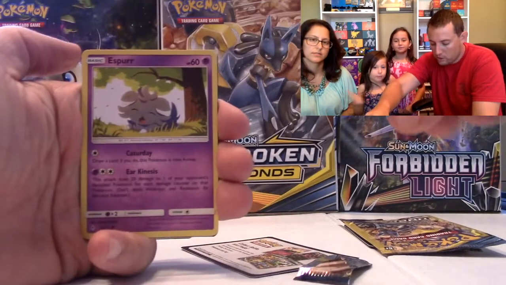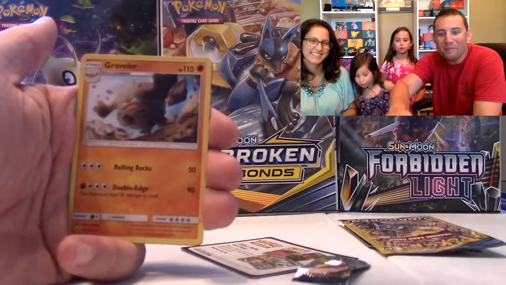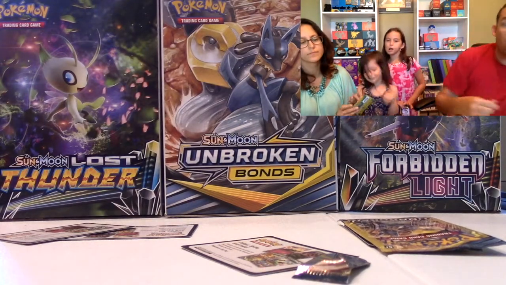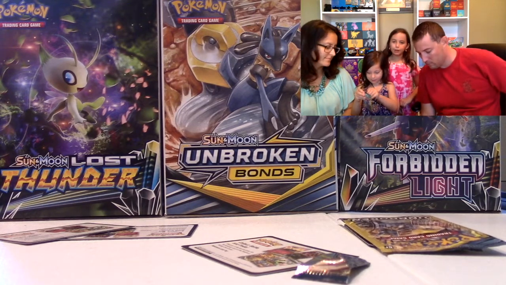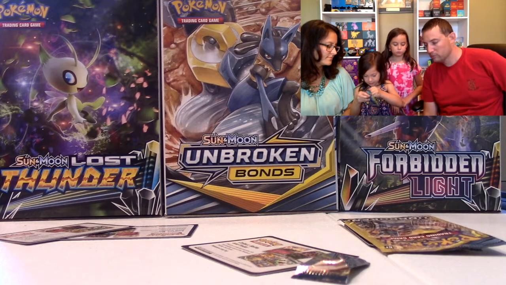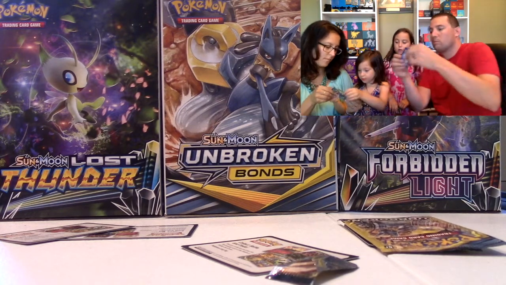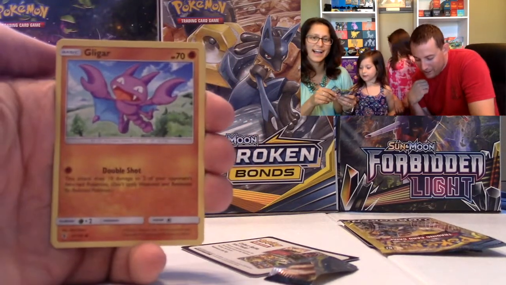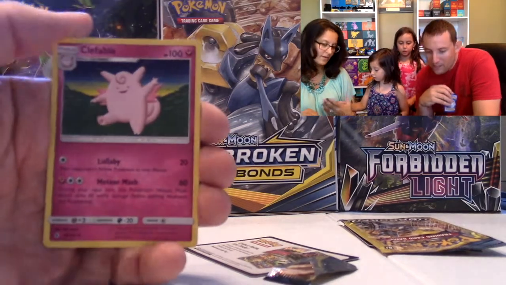We'll see. So Dad's got an Espeon, a squirrel, one of my favorite, aww, and a Grabber. Squirtle. Oh, the fairy fell out. Okay. So B got a Gligar, a Slowpoke, and a Clefable.